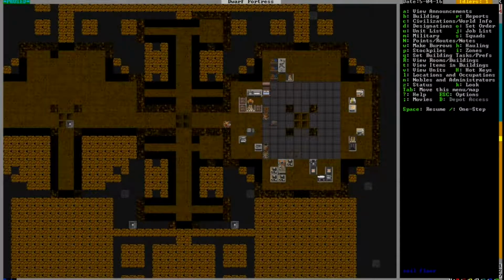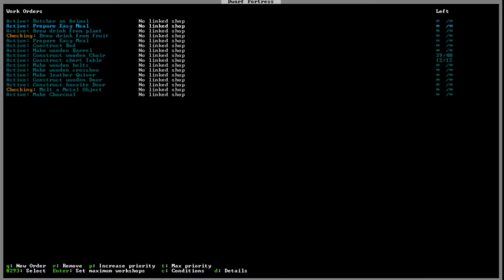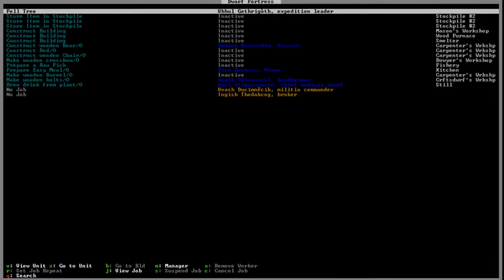Let's see. And now we're gonna set play, and oh yes, we had a whole bunch of jobs that we were setting up last time. Butchering, preparing easy meal, brewing. We have constructing a whole bunch of required things, and melting metal objects that we select, making charcoal. I didn't know that we had one of the chairs already created. And for some reason, Uvash and English are not doing jobs.